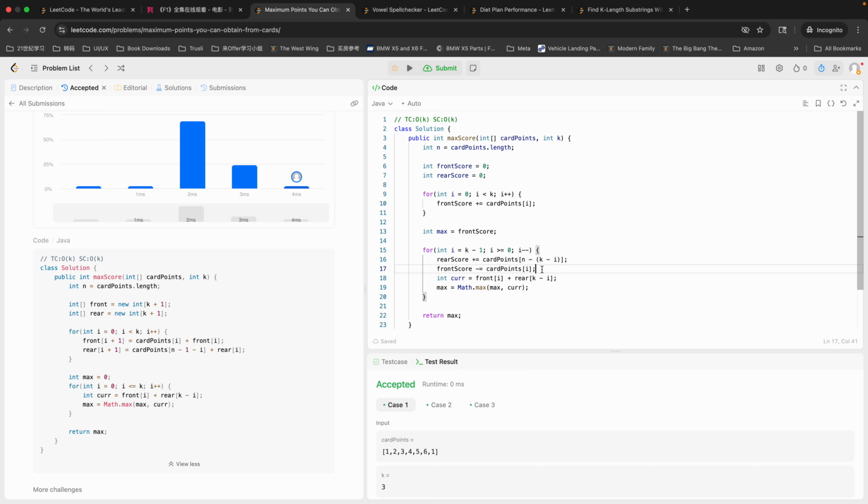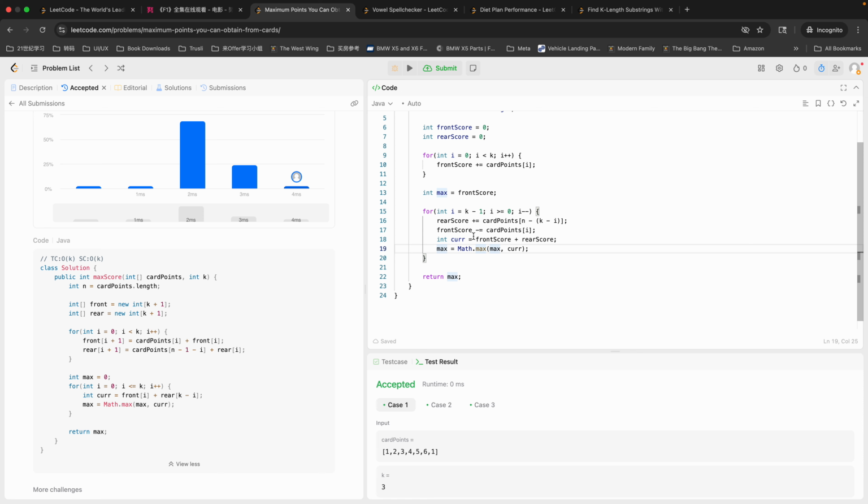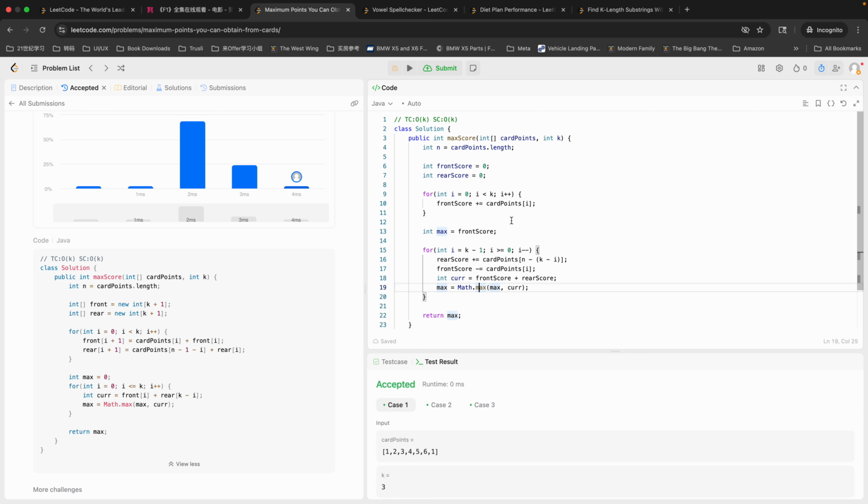So now we have the front score and the rear score, and our current maximum score will be the sum of these 2. And we will still compare it with the current max. So in this case, we optimized some space, and the space should be O(1).